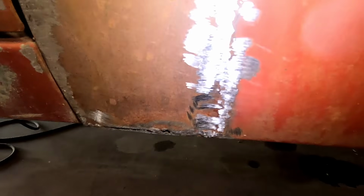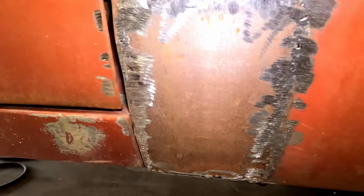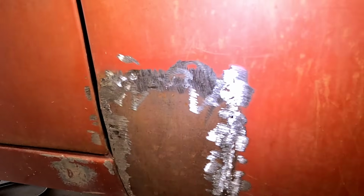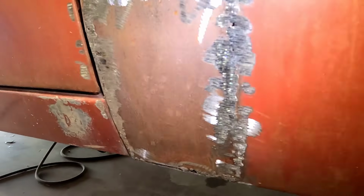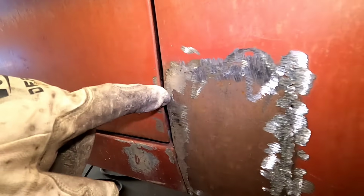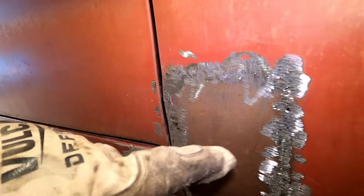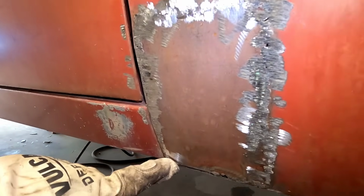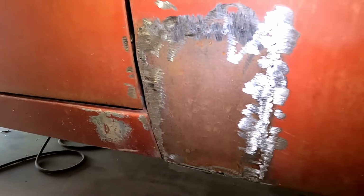So that's what we got after we grind it. It's actually not looking too bad. They actually did get some penetration. Looked like they were just welding on top of welds on top of welds. So that's all right. It actually looks like it's got pretty good penetration. I got a couple tacks I need to do here and here. And then we need to finish this whole bottom row that they didn't finish. But that's actually not as bad as I thought.